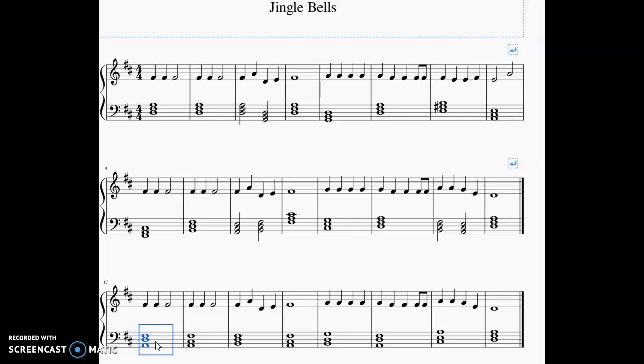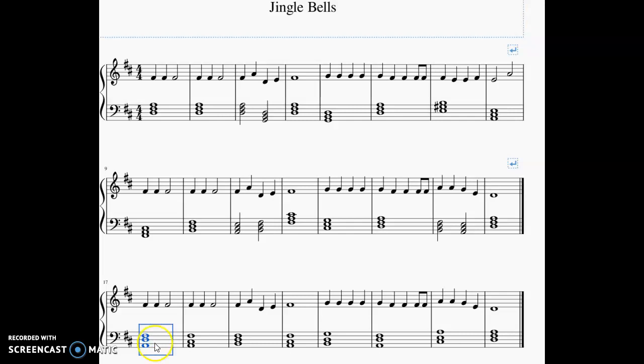So you don't need to know too much about inversions today, but you do need to know that this lowest note is not our root, and we know that because this is not a stacked third triad. So in order to figure out the root of this triad, we need to rearrange the notes so that they are in stacked thirds. One way to do this is you can just move these notes around, move this one lower or move this one higher, and you can do all that. But the easier way, I think, is to name the notes and then do the same thing where you rearrange the notes, but all we're looking for is one skipped note in between.